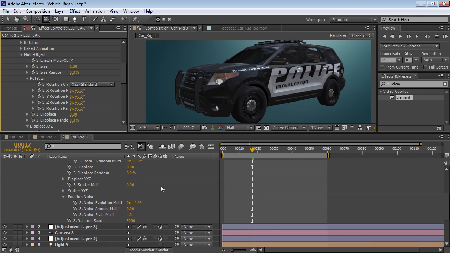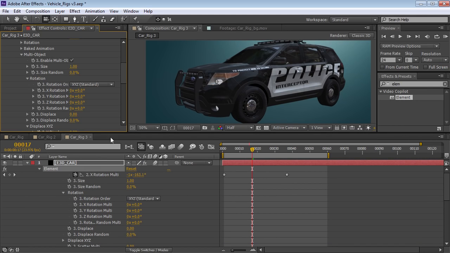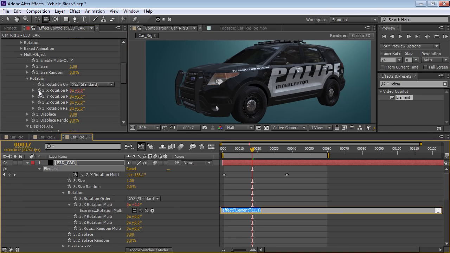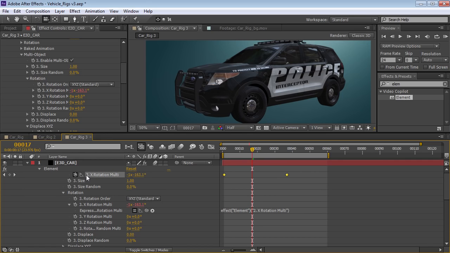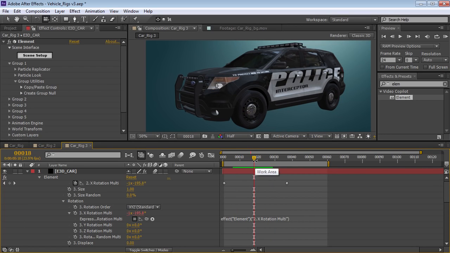So we can obviously rotate them and control them separately, or we can just alt-click on the rotation here, and then pick whip the X rotation for group 2. And you'll notice that all the parameters for group 2 have a 2 in front of them, and all the parameters for group 3 have a 3 in front of them. So it's a little bit easier to see inside of your comp. So check this out. We've got our wheels spinning, and we're looking good. All right, so this is pretty much the basic idea.